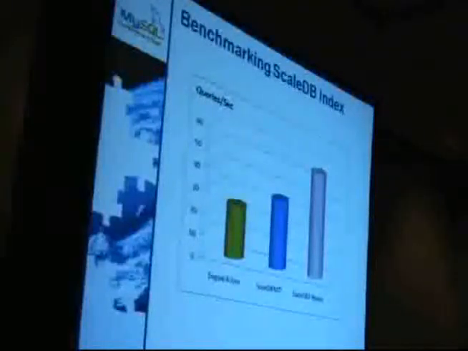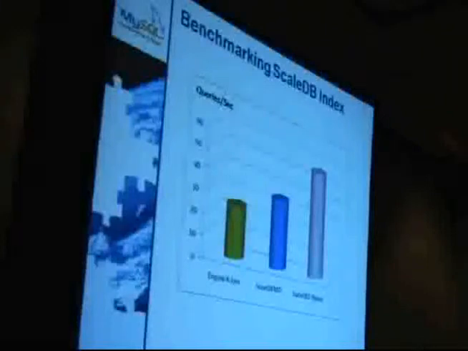So maybe I'll take one question, please. Did you also benchmark on the insert side, to see if there was any performance degradation? Yes. So we also benchmarked on the insert side. On the query side, it's very clear, you clearly double. On the insert, it goes to 1.7. With another node, it could go to 1.7 again. It depends on the distribution of the data and the queries. So it's 1.7, 1.8, around those numbers.